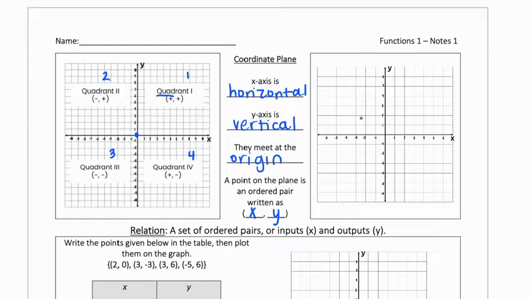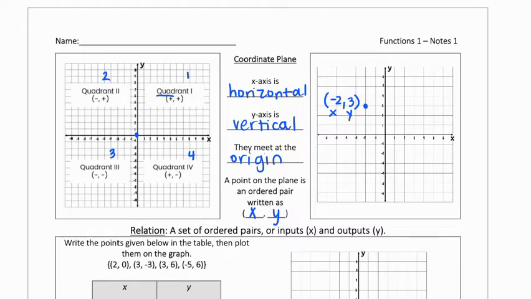So for example, if I were to look at the point -2, 3, I would start on my origin and I would go 2 spaces to the left and 3 spaces up. I've ended up in quadrant 2 with the point -2, +3. That's because I've gone to the left for my x value. So on my x-axis I went left, it was negative. And then on my y-axis I went up because that was a positive value. So left and down will mean negative, but up and right will mean positive.